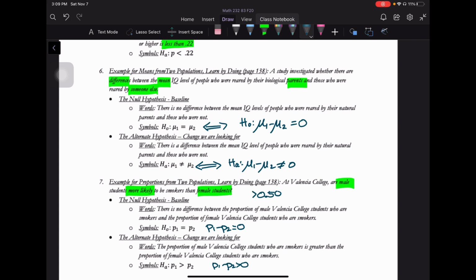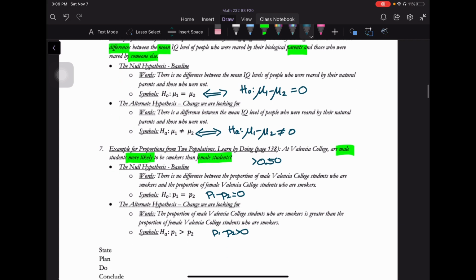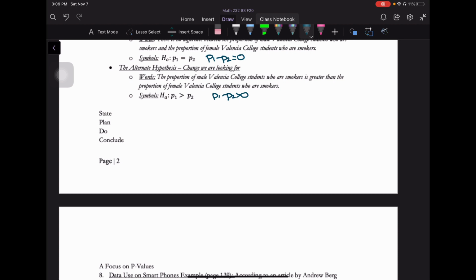Okay. Now we're going to get into hypothesis testing and p-values. And in hypothesis testing, there's typically 4 steps that you want to do. I like to use the acronym SPDC. The online OLI actually uses kind of a different setup and way they do things, but I've been using this for so long, it's just kind of second nature that I feel like it's very clear. In the state, you want to state the hypotheses, and you want to identify your parameter. That's either going to be mu or p, and you need to do that in context.